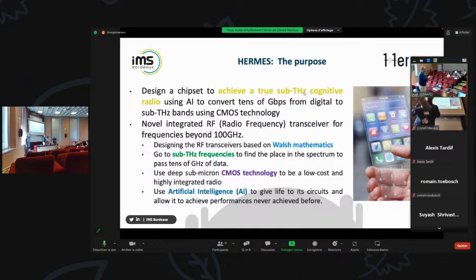And we have created a new technology for 6G by investigating a new chip. The chip is the technology, and it's CMOS technology, which is a horrible one to make a circuit. So we take the worst, and we will add artificial intelligence to be energy efficient and to access the spectrum to match the 6G. And it's going to use some mathematics. You love mathematics, of course, because you are here studying science. Yes, it's great mathematics. You'll see it's 0 and 1, that's great. And then we'll investigate some very high sub-terahertz frequencies, that can be fearful, but we'll see that it works.